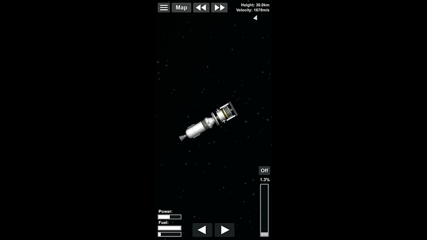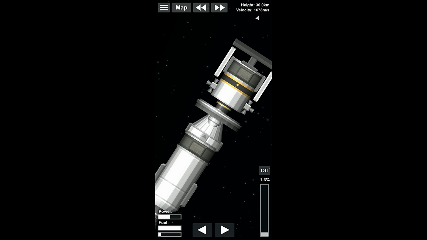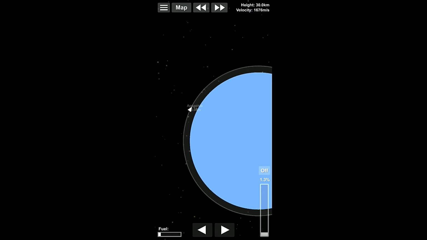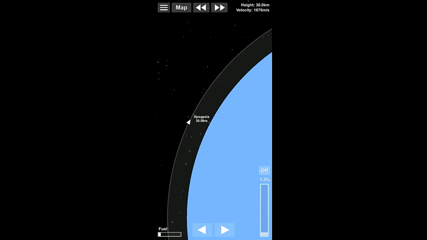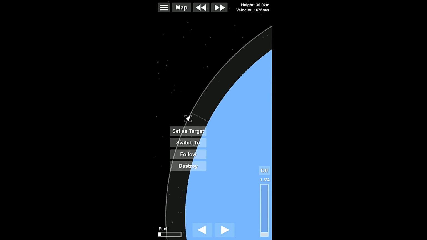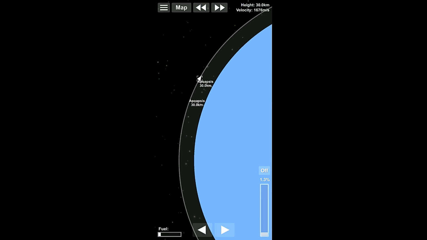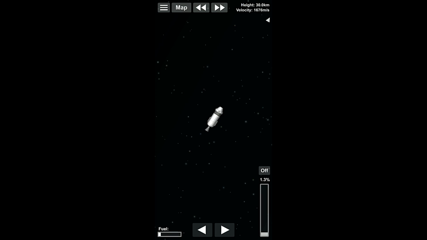Oop, a little bit too far on the rotation. That's what I get for holding the button down. And then we're going to separate. Now, separating is probably going to give us a little bit of extra speed on the satellite. I can't tell. I don't think it did. So we'll point ourselves retrograde now. And what we're going to do is deorbit the rocket.